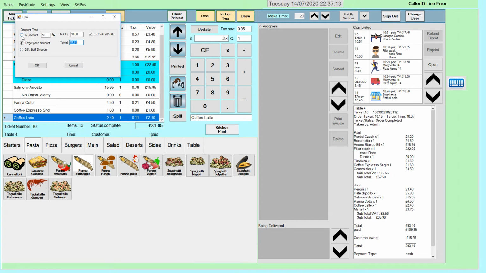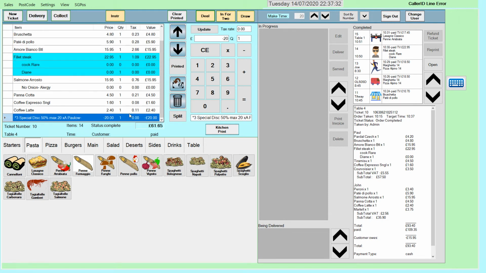But going back to the vouchers, that's the first one. So the way they work, Monday, Tuesday, Wednesday, month of August 2020, you get a 50% discount, £10 per person. So we've got 2 people here, so that's £20, and it excludes alcohol. So we'll click OK that. Now, because it's quite a large order, it's actually maxed out at the £10 per person.